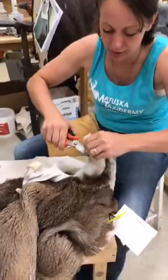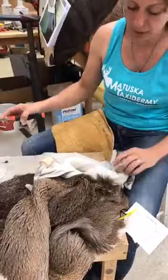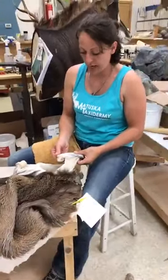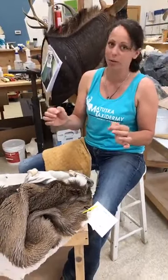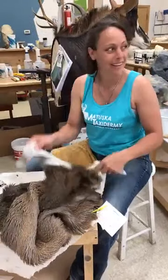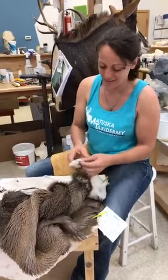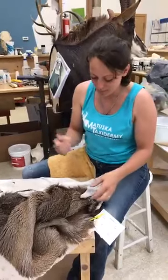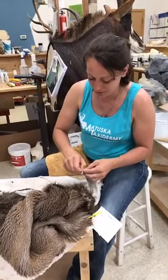If you're having trouble getting cartilage off of ears, it's just practice. Make sure your ear skin is wet. It helps to keep it wet all the time. And I'm sorry guys, but it does help to have a little bit of fingernails. Stop chewing your fingernails. If you chew your fingernails, use Bondo ears. It's very difficult to get a hold of that cartilage when you chew your fingernails. They don't have to be girly nails, but it does help to have just a little bit of fingernail to be able to get a hold of that cartilage.